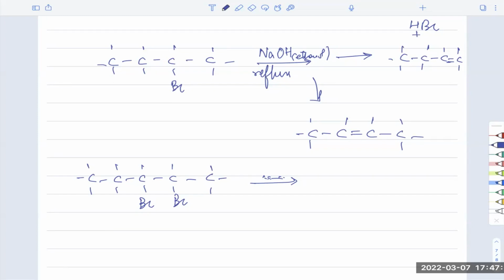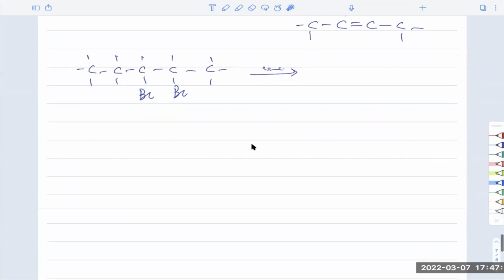They need H positive. So over here, I could get one isomer in which bromine goes from here and hydrogen goes from here. Or in another case, I could get bromine going from here and hydrogen going from here. Similarly, one case is when bromine goes from here and hydrogen goes from here, and another case is bromine goes from here and hydrogen goes from here. So you can get 4 different isomers depending on which happens.